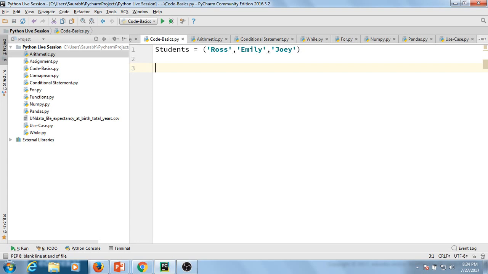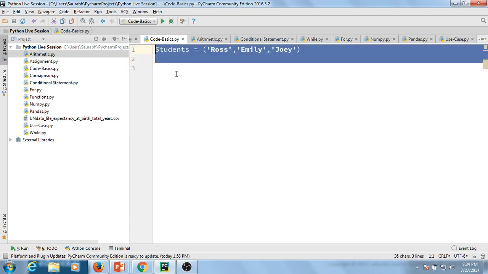Now, there's an obvious question that must be in your mind: why are we using tuples when we have lists? So tuples are faster than lists. If you're defining a constant set of values and all you are ever going to do with that is iterate through it, that's when you can use a tuple instead of a list because it is faster. So yep, this is all about tuples.